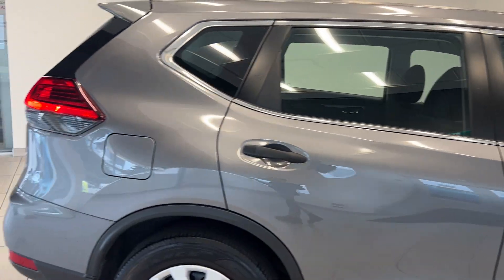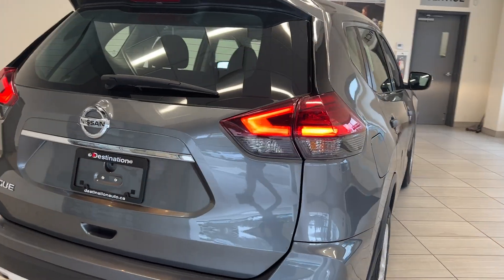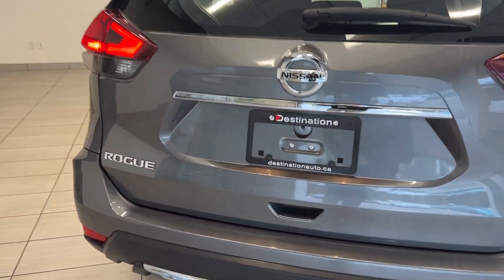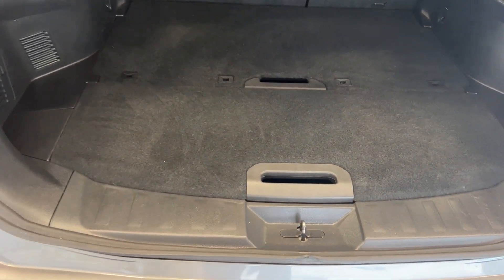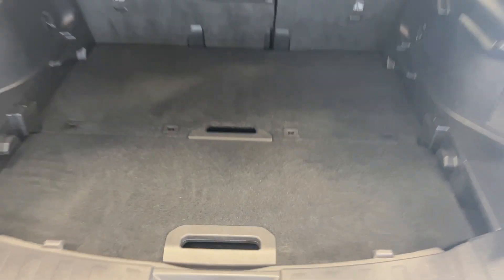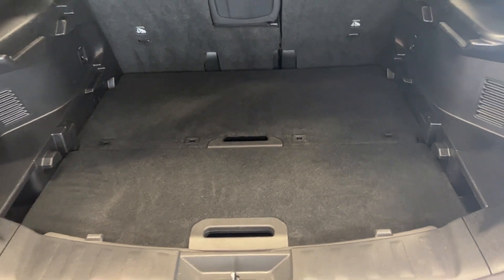As we come around the back, we'll take a look at the amount of cargo space. You can see the LED tail lights as well. One of the nice features I like: not only do you get a lot of cargo space, but you have an adjustable cargo tray. These panels will not only pop out but they slide down to give you extra space as needed, or store it as a compartment below.